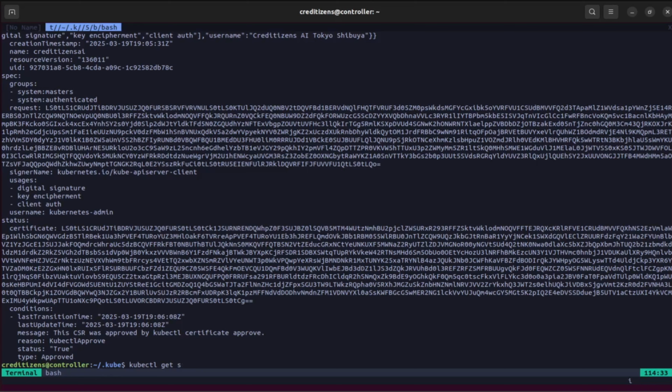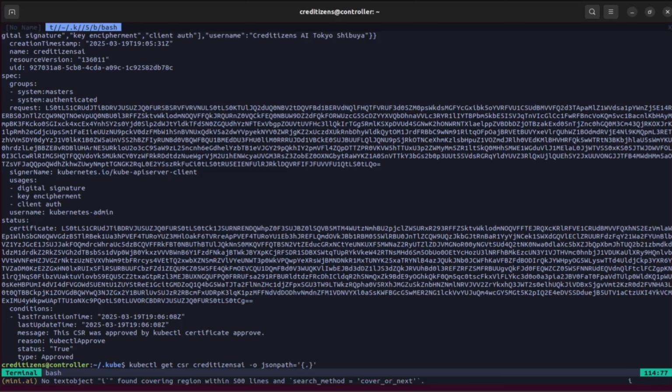kubectl get csr creditizens-ai. So we need to output in a JSONPath because we want to pick the certificate. So we add status and certificate. We're going to use dots to access this field. Where is my cursor? Sometimes my cursor just disappears.